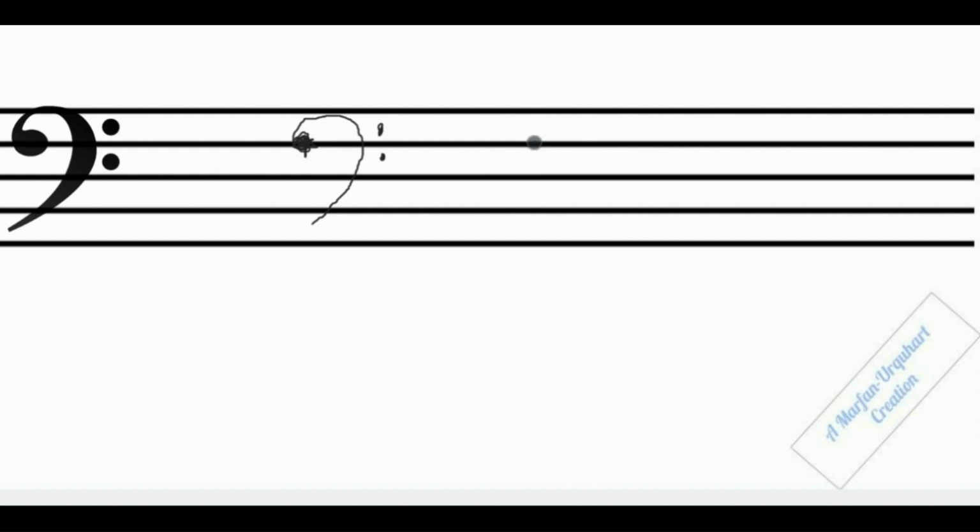One more time, note head on the fourth line. It must be on the fourth line because that's why it's called the F clef. It's showing that the fourth line is where F is. And then you come right around like an apostrophe. And then you put a dot above the fourth line, well, above the F line we'll call it, and a dot below the fourth line. So we can practice drawing our F clef or bass clef, which is used for low pitched notes.